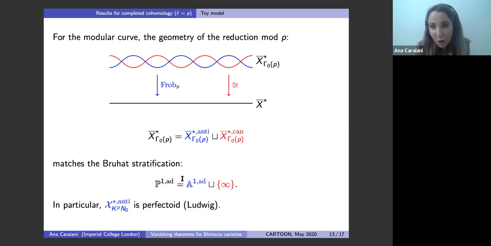So this is a toy model for how you prove the theorem for Shimura varieties of Hodge type. And I just want to say that the key thing that makes it work when your group is split over QP is, I think, the same reason why the ordinary locus is dense in the special fiber at Iwahori level. And there's a natural way of matching these Bruhat cells and these Weil group elements with components of the ordinary locus at Iwahori level with these so-called Kottwitz-Rapoport strata. All right, so are there any questions about this kind of result for completed cohomology?